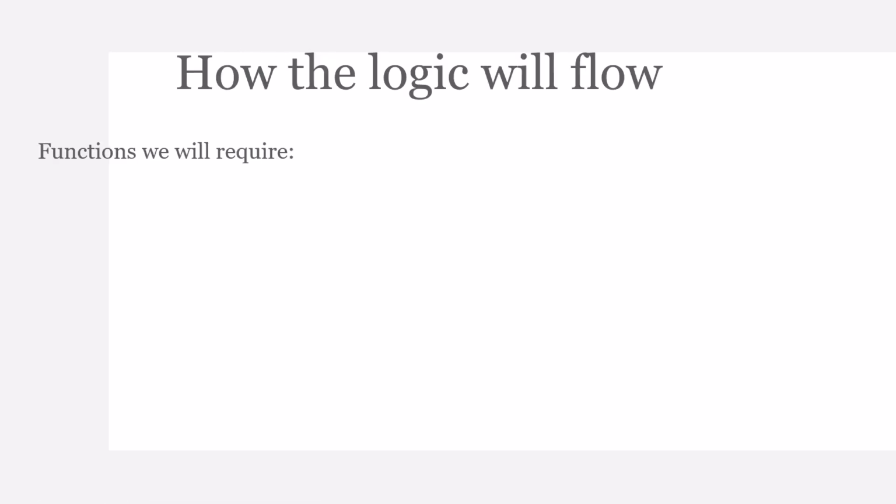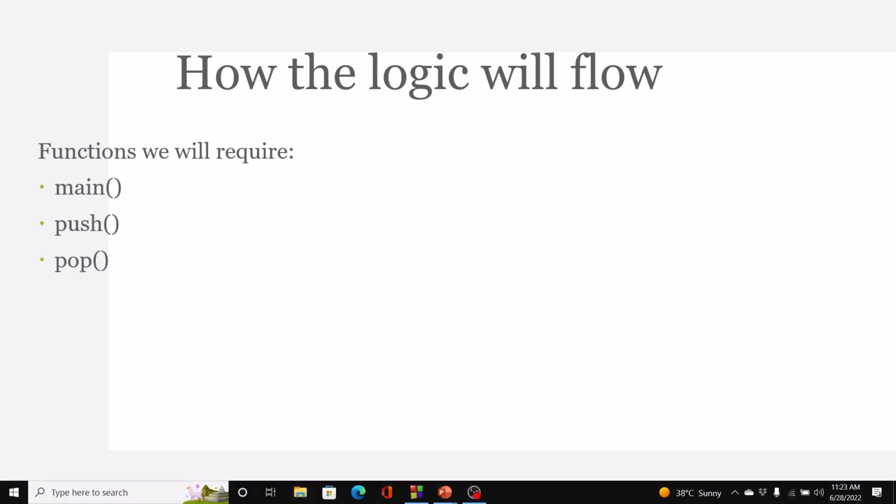Right, but how will the logic flow? The functions we will require will be the main function. Within this, we can provide the operands or the operator. Right, and then of course we'll have our push function. Remember, the push function will not have the operator pushed onto the stack, just the operands, and then we'll have our pop function as well. Right, so let's now go to code blocks and we can start a new file.